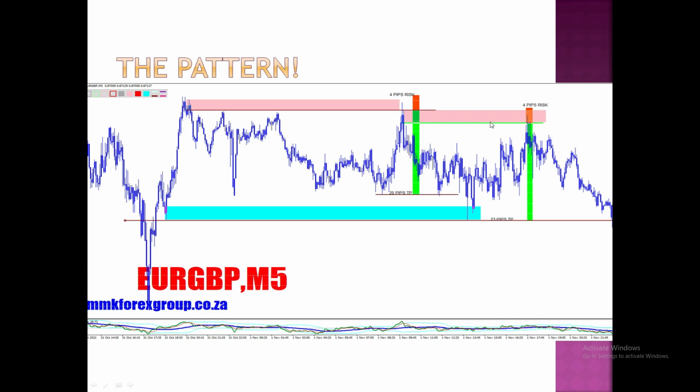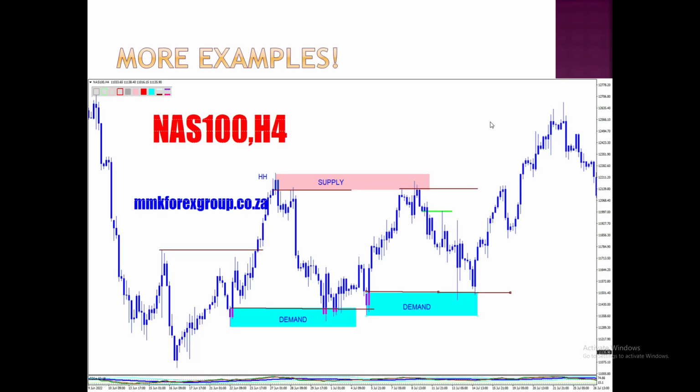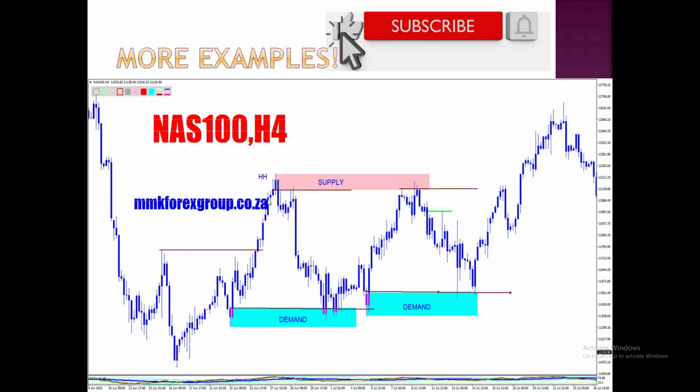If you can trade that way, with a trading plan, you can get good trades just by trading that pattern. Here's another example on Nasdaq. You can see what we had right here. Sorry, we had a bullish engulfing, and because of that area, we saw price breaking structure, giving us a higher high. But always look to the left, because look at where price is reacting.